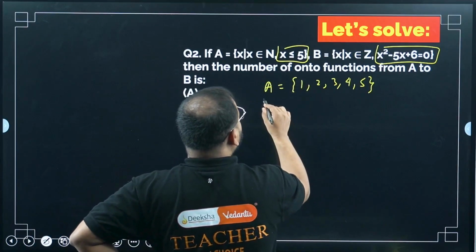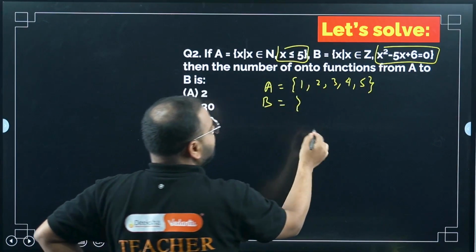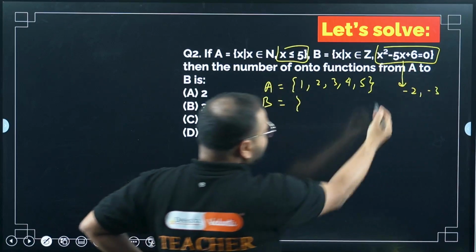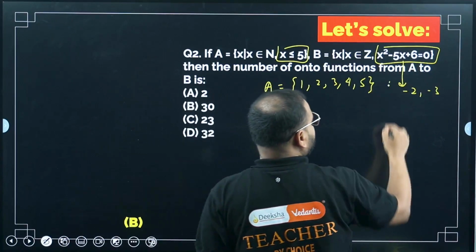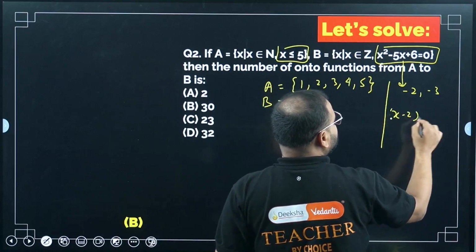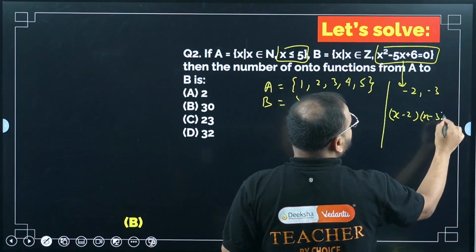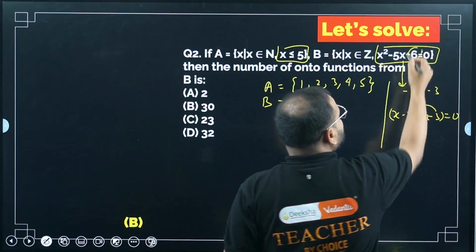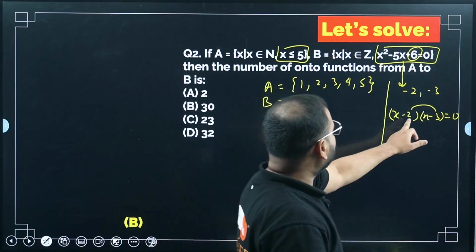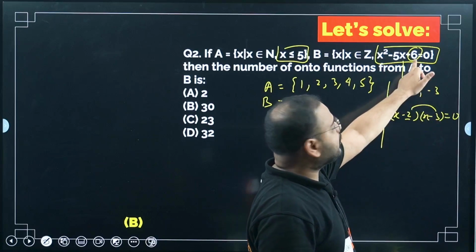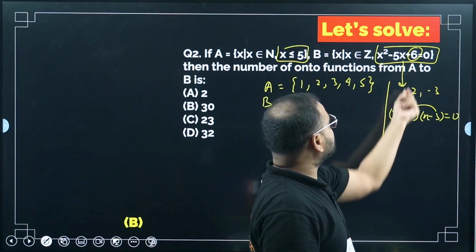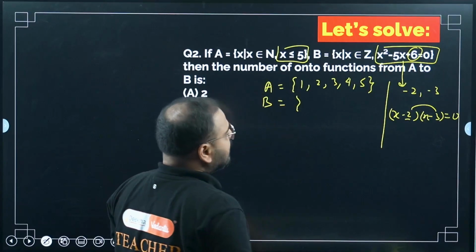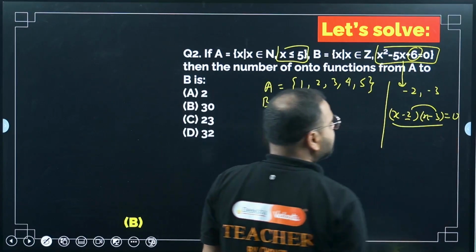What about B, sir? If you solve this, you'll get the answer as -2, -3, correct? If you want to factorize this, you'll get (x minus 2) times (x minus 3) equals 0. Check here: -2 into -3 is +6, so that's correct. That's how we can check it. If you multiply the constants, you should get the constant here, -2 times -3 is +6. Again x square will be there, and -2x and -3x will become -5x. If you're not sure, do the multiplication and get your answer.